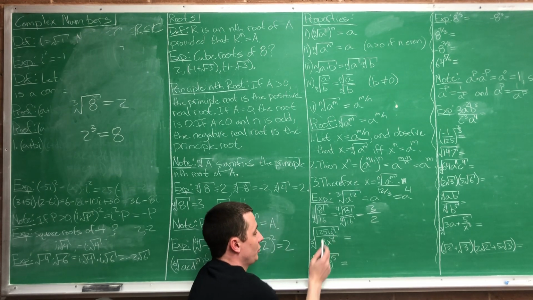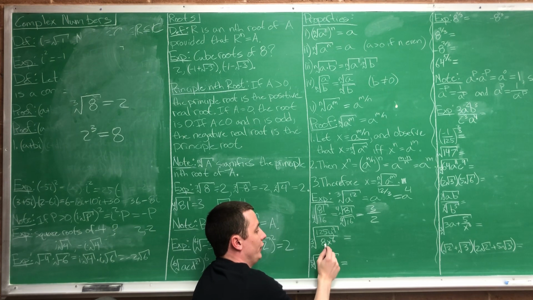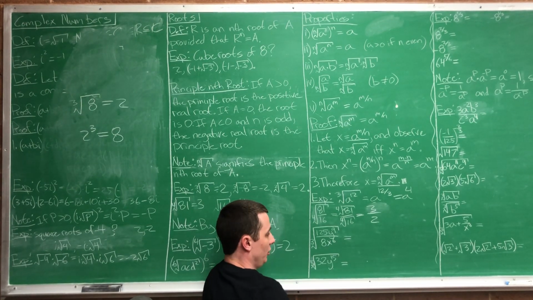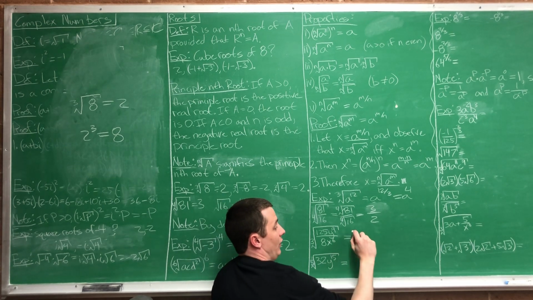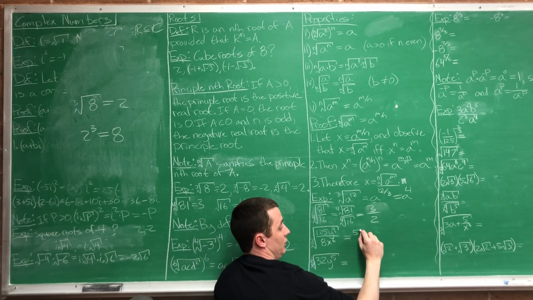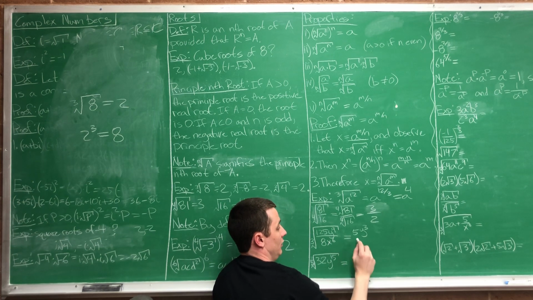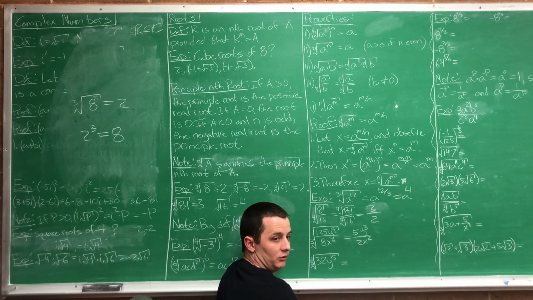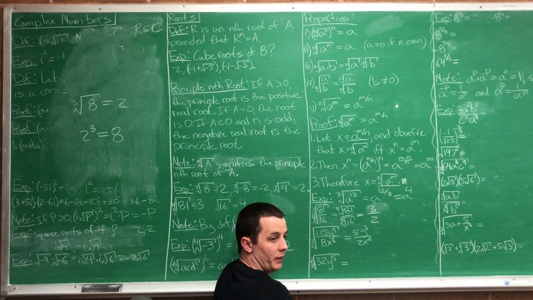Okay, let's go on to the next one. The cube root of 125y to the 9 over 8x to the 6. What's my numerator now going to be? Do it all in one go if you can. 5y to the 3, over 2x to the 2. Yep. Wonderful. Everyone see that?